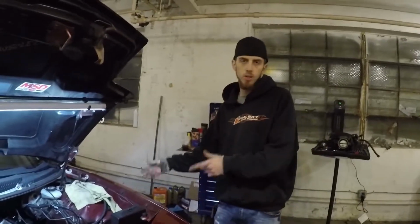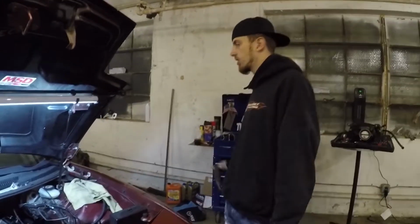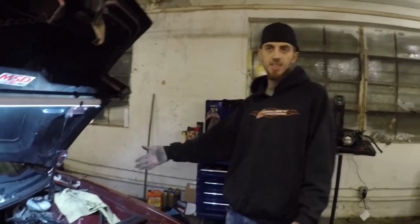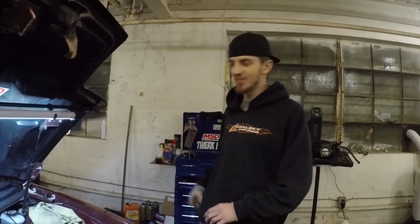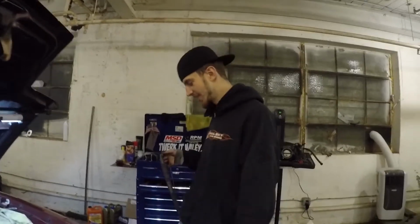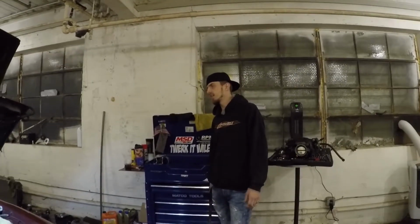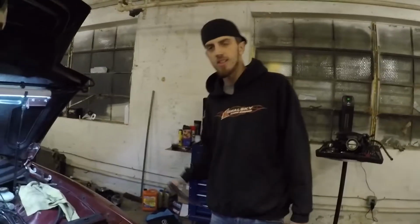So the car might go to his shop, or he might come here and get measurements, but the car now is gonna be a trailer queen, though it drove in here to where it sits now. I tore apart our driving car, no issues with it at all, just to go supercharger, just to try and make some more horsepower. Again, you did that after you did the LS1 swap. Yeah, I did that after that, but it's never enough. Stay hungry.